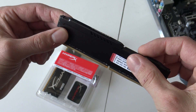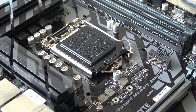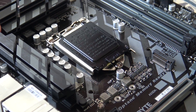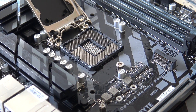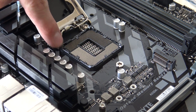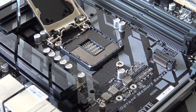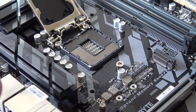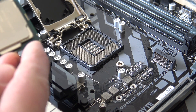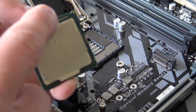The first thing we're going to do is install the CPU into the motherboard — the box of magic. You can see the little pins here. Keep in mind that you need to fit them exactly in the socket, because if you don't do it correctly you will destroy your motherboard. There's a little arrow and two little gaps — we're going to fit it in like a puzzle piece.